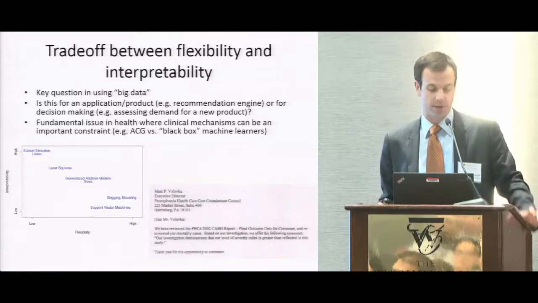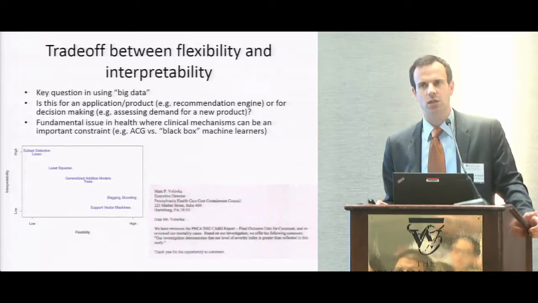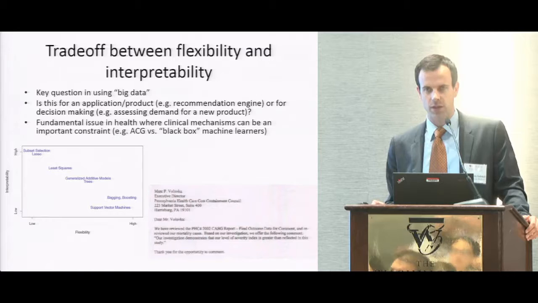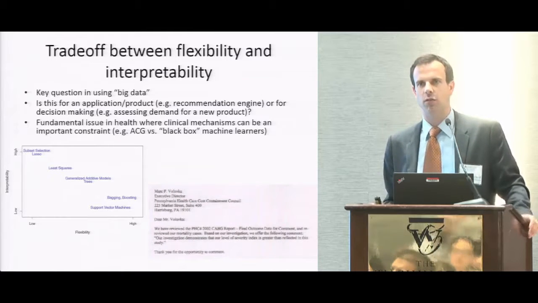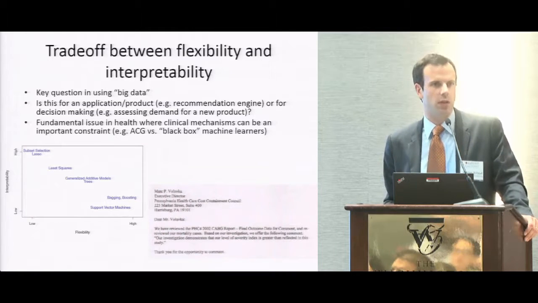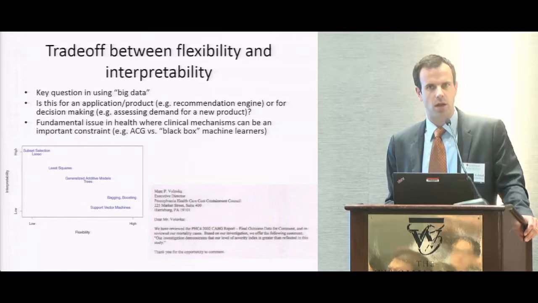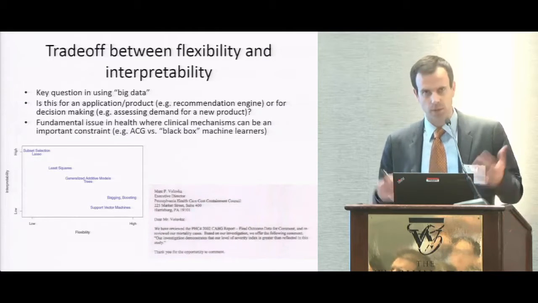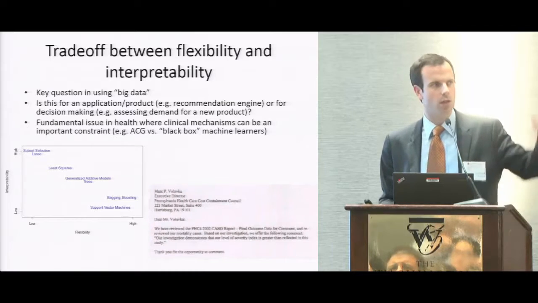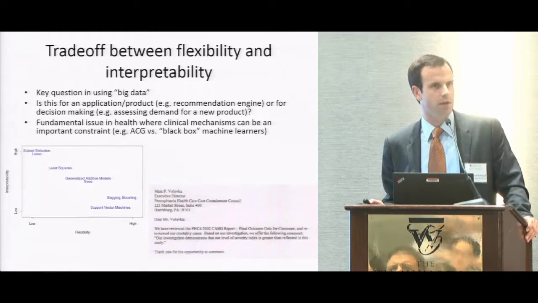No explanation why precisely, but I think that's going to continue to be an issue, and it's going to be particularly an issue as we get into more complex types of models. I also mentioned, for example, that the ACG software for predicting outcomes off of claims, that's a constraint that really binds there, right? You can get out of sample predictive performance with claims-based black box machine learners that we've built that's 2 to 3 times higher than the ACG software. Yet if you look, they've explicitly said, we want clinical interpretability and clinical models underlying it.